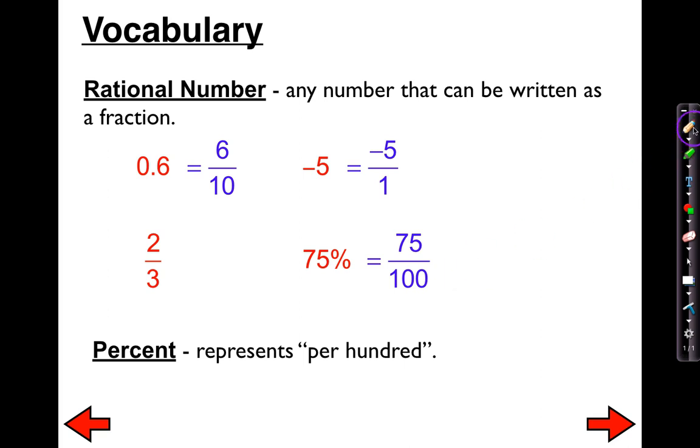And let's go into the definition of percent. I kind of touched base on it here. Percent, if you break up the word, it means per 100. Why 100? Well, cent means 100. Just think about the word century, for example. A century is 100 years. So here, if it's 75%, it's 75 per 100, or out of 100. So again, that's why percents are rational.